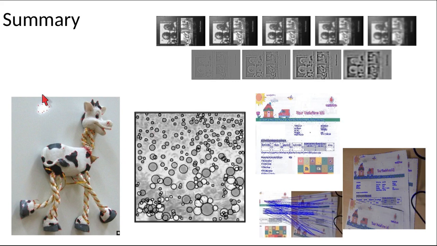To summarize, we have discussed corner point extraction, blob extraction, and multi-resolution feature point extraction. Some of these extraction techniques are invariant to lighting, some of them are invariant to scale, and some of them are invariant only to rotation. Using these points and feature descriptors, we have studied how RANSAC can be used to obtain geometric correspondence between reference images and target or test images. We have also discussed a few applications of these techniques.